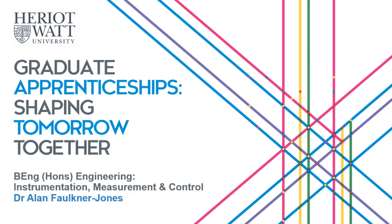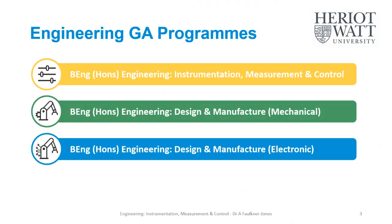Yes, so the aim of this webinar is to give you an overview of our Bachelor of Engineering with Honours Graduate Apprenticeship degree in Engineering, Instrumentation, Measurement and Control. The programme itself sits alongside two others which share some common components. They are the Bachelor of Engineering Honours degrees, Engineering Design and Manufacture, Mechanical and Electronic Variations.